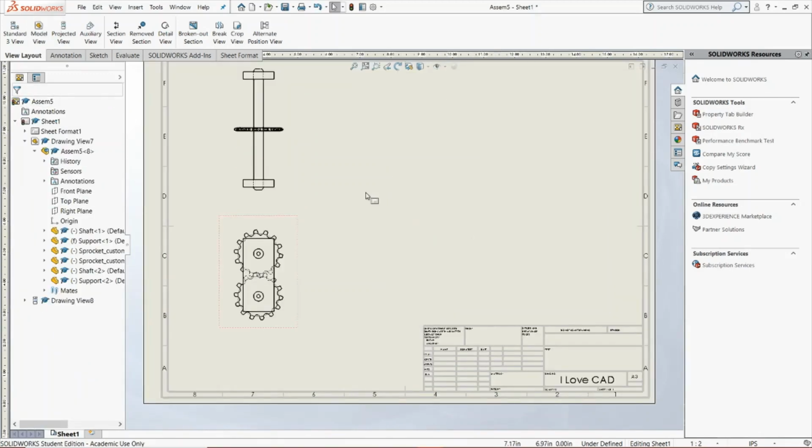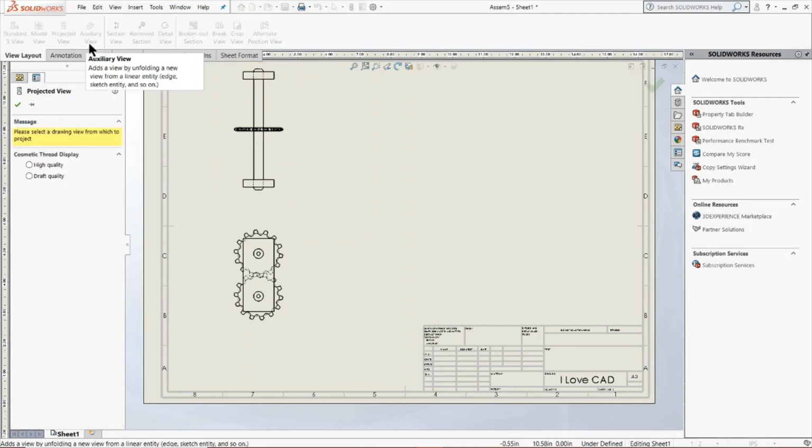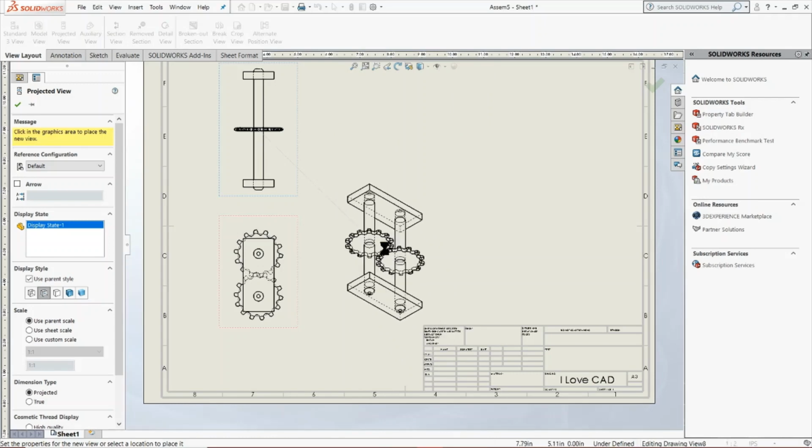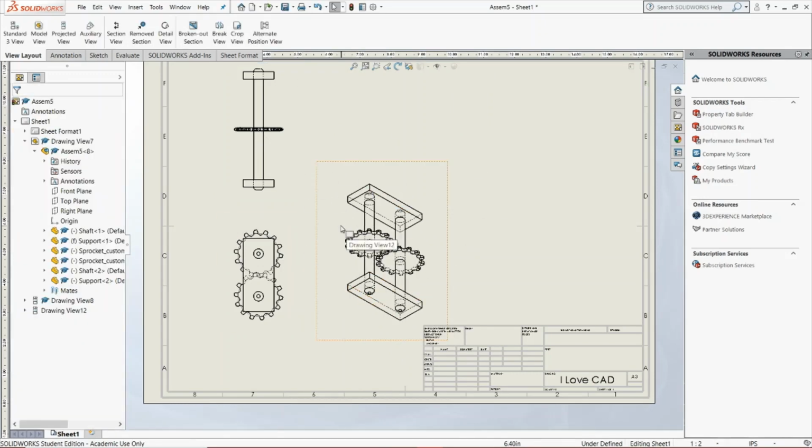Now, I've deleted a few of those LADs, and what I'm going to do is implement more of our view tools, some of which may make this whole process a little more convenient. So if I click the projected view button and click a drawing, essentially if I move my mouse to the right, it'll create sort of another angle of our view. So this is, from what I could understand, like a front view of sorts. Furthermore, if I go to the diagonal, you'll notice it applies a corresponding almost isometric view as well.